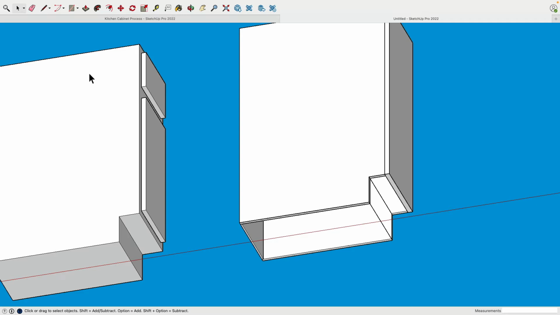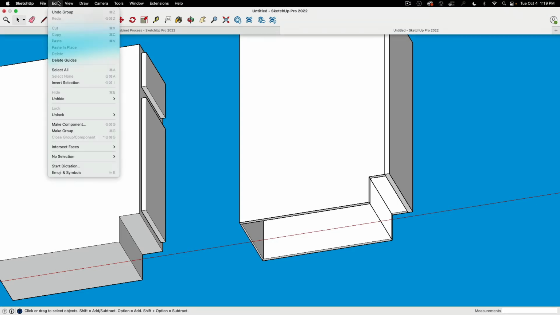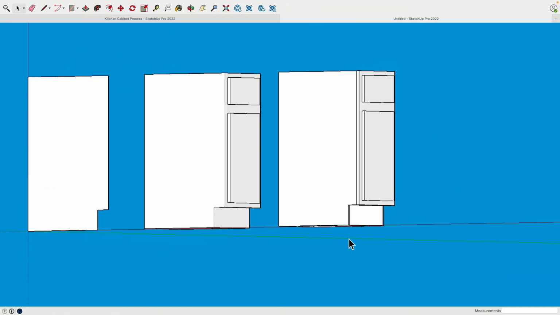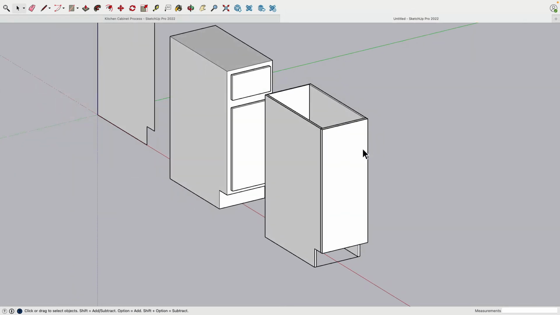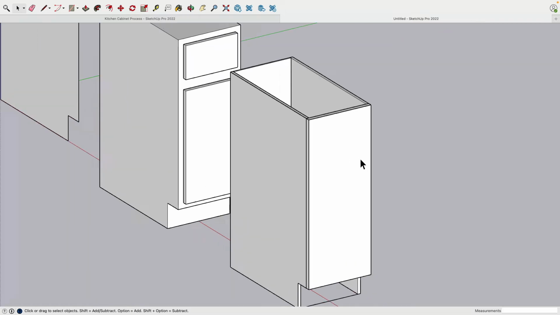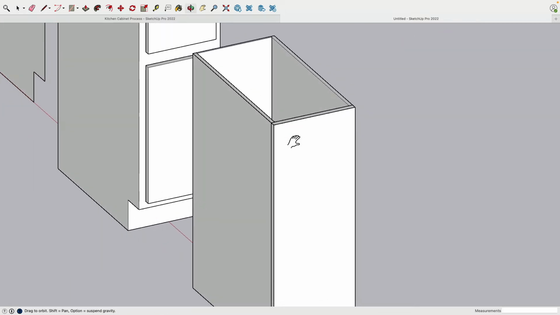When I go to unhide all, you see now there are actually my doors here right now. I'm going to hide those one more time. Because now what we would like to do is also create the opening that perfectly sits in there. So to create this opening, we have, however, do another thing first.